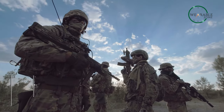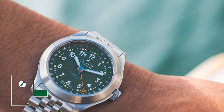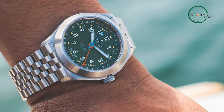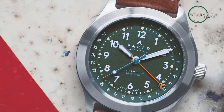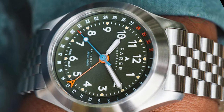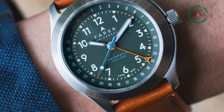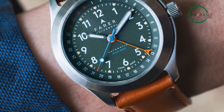People, especially those in the armed forces, can't get enough of vintage-inspired wristwatches. One impressive example of a traditional watch with a modern twist is the Exmoor by Ferrer, created by Swiss engineers using British design. The Exmoor's dial features a textured olive green surface with over-printed numerals and brushed steel-infilled hands in high-contrast off-white SLN Grade A Superluminova for maximum visibility in dark environments. The burnt orange date pointer highlights the date as it moves around the outer date ring.